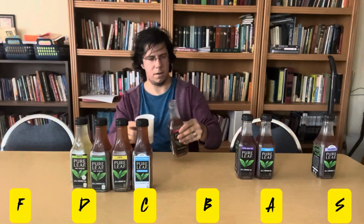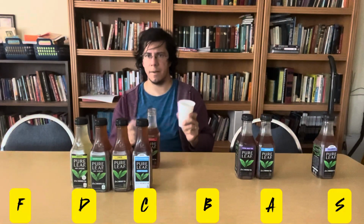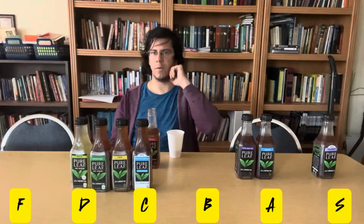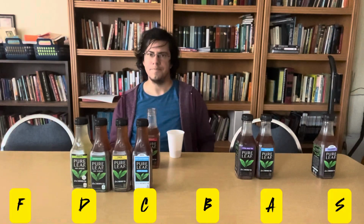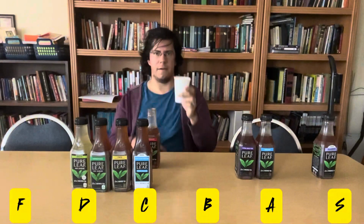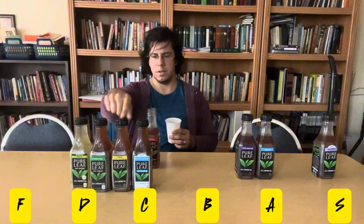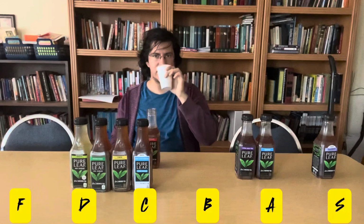Raspberry tea. Now this one's one of my cousin's favorites because he's a fan of raspberry. He is not here with me. I don't know when he's gonna join me, but whenever he does, let me know down in the comments if you wanna see me do another Pure Leaf tier list. I could get the same flavors again. That way he could try some with me. I'm only gonna give him this much because he can't have sugar, but for the zero sugar, he can have the unsweetened and the unsweetened green tea. So those he could try, but he's got to be careful with these. Anyways, cheers, folks. Raspberry sweet tea.